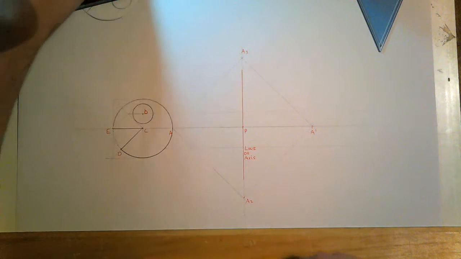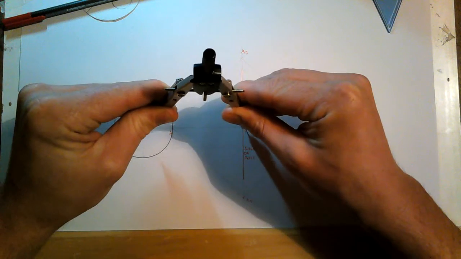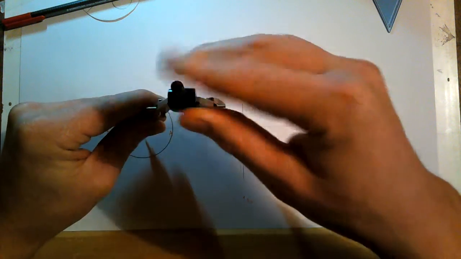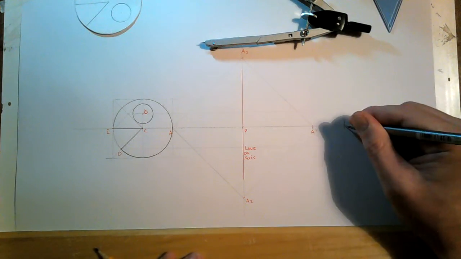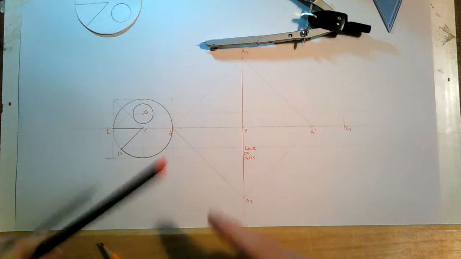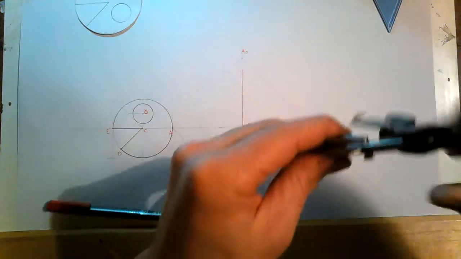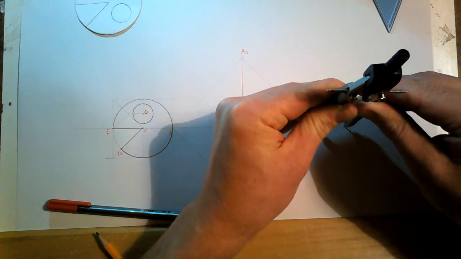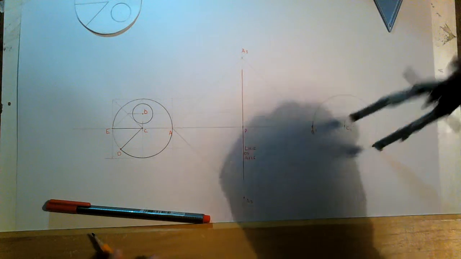Okay. So we have our line of axis with B brought over. So we'll bring across C. Okay. So C1. Now from here, I know the point of the compass goes on C and it goes through A. So it'll be the same over here. Here's the compass on C and then A1, C1, A1. Like so.